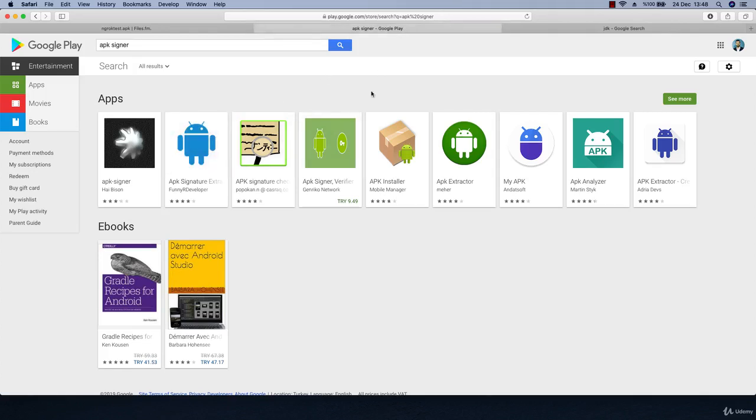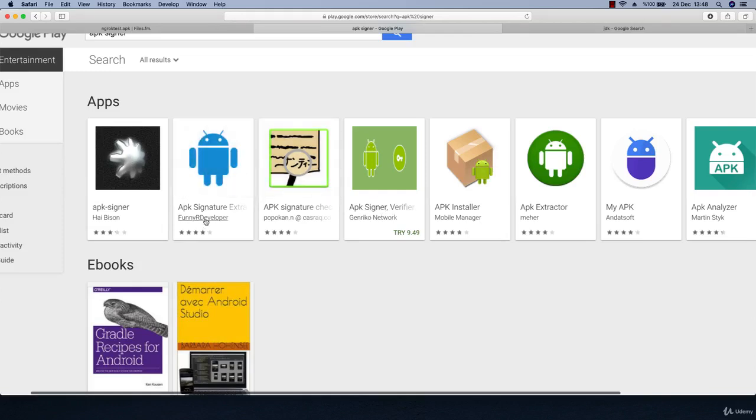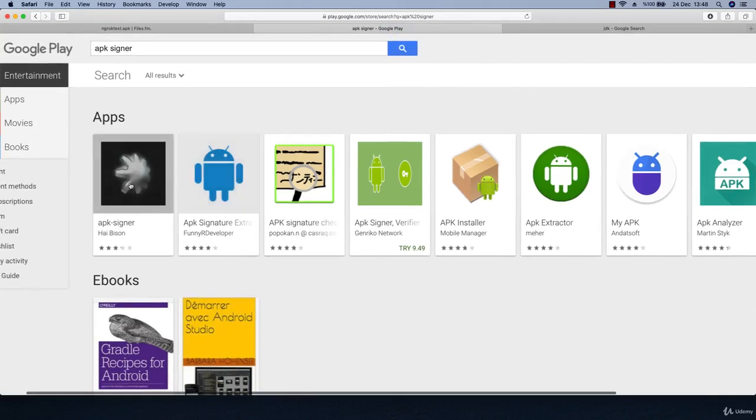An alternative tool is to find an APK signer on Google Play. If you search for APK signer, you get a lot of results, so do that within your own Android device, okay? Search for APK signer and just download the first one that comes up.